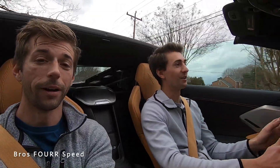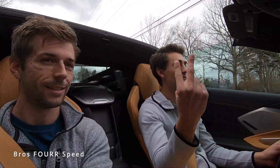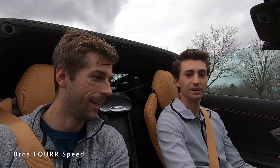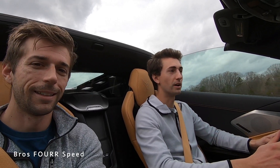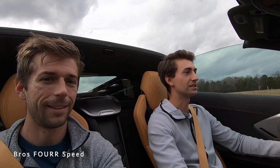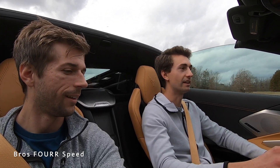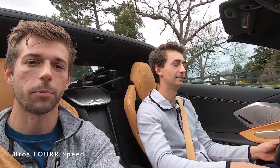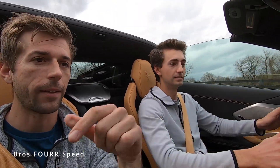Tomorrow we're taking this to the mountains — we are going to have a lot of fun. We're going to have a bunch of GoPros all around it, so check out that video coming in two days. This is going to be sick because we can really feel out the handling and put it to the test. If it had an aftermarket exhaust on it, it'd make for a little more fun, but at least we got the Z51 exhaust — it is active. When I go to tour mode the exhaust shuts off. I love the transmission, so quick. We'll have a review video, some POV, and we've already done a practicality test with this on a different C8 — we'll have that linked down below.